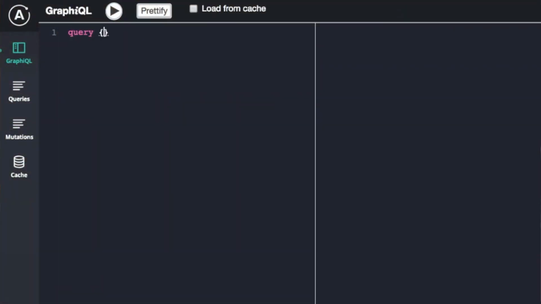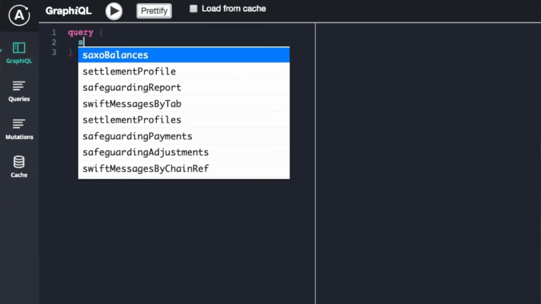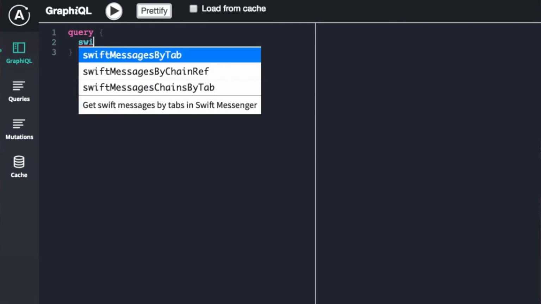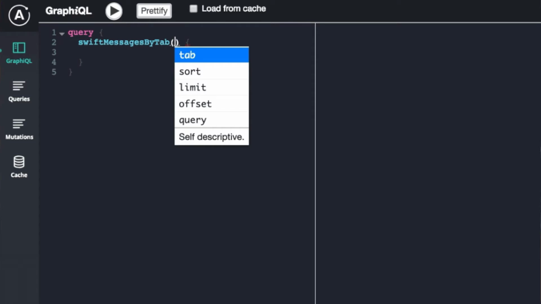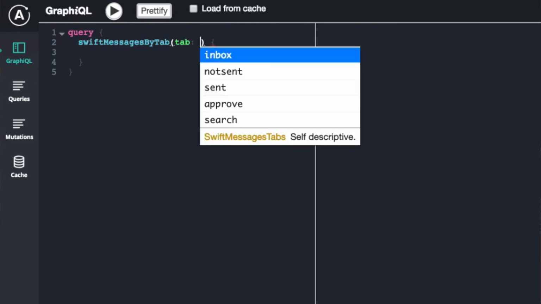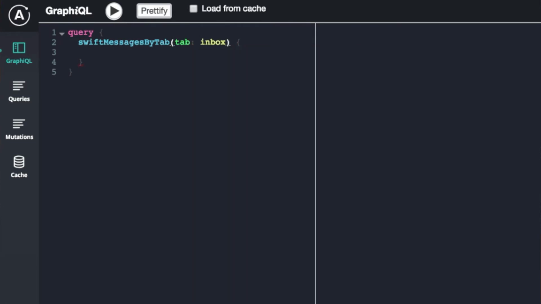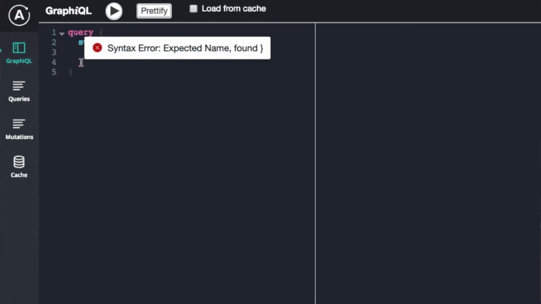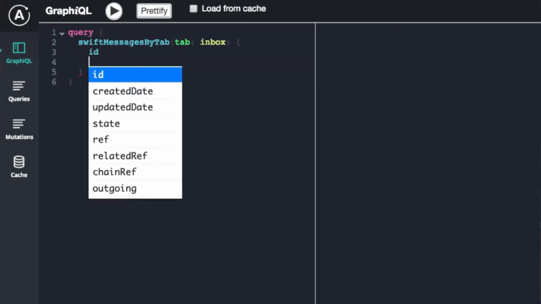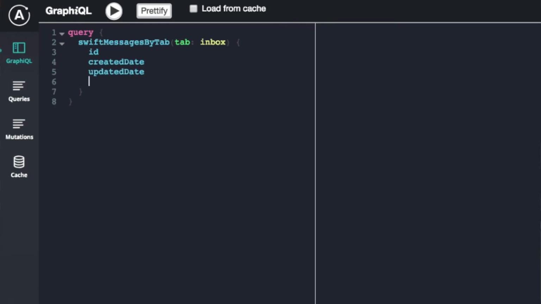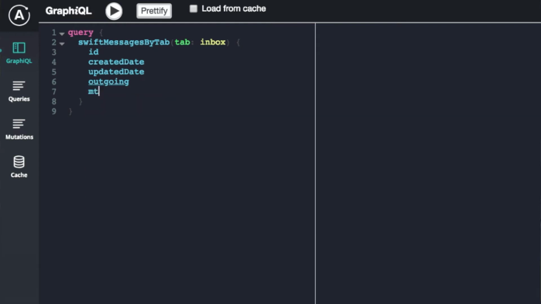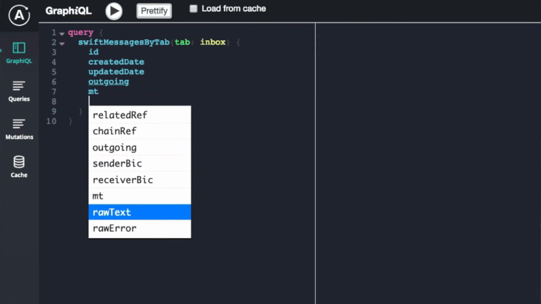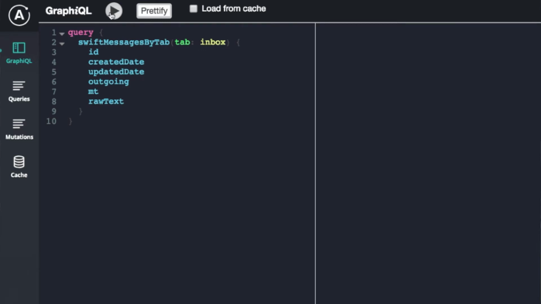The next small video shows how autocomplete is working there. You write the query, you open it up, and then you see all of the possible queries, basically autocomplete. It asks for more fields or arguments. So we pass some arguments, for example, tab. We have some messages by tabs, and here are the tabs. It's an enum, so autocomplete says what kind of enums are there. Then you ask for the fields that you want, like create date, outgoing message, whatever. What kind of empty message is Swift? If you have ever worked with Swift, you probably know what all that means.